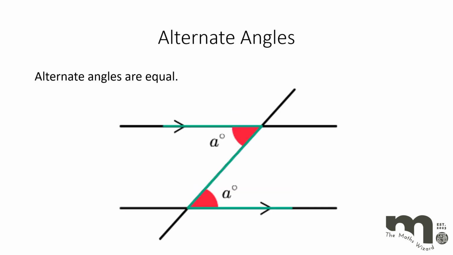The first rule is that alternate angles are always equal. If we look on here, we've got this transversal cutting through our two parallel lines, and these angles that are labelled A are the angles which are alternate to each other. This would also apply to these angles here that I've just drawn on the diagram as well. Let's call those B. Those angles would also be classified as alternate, and therefore would also be equal.